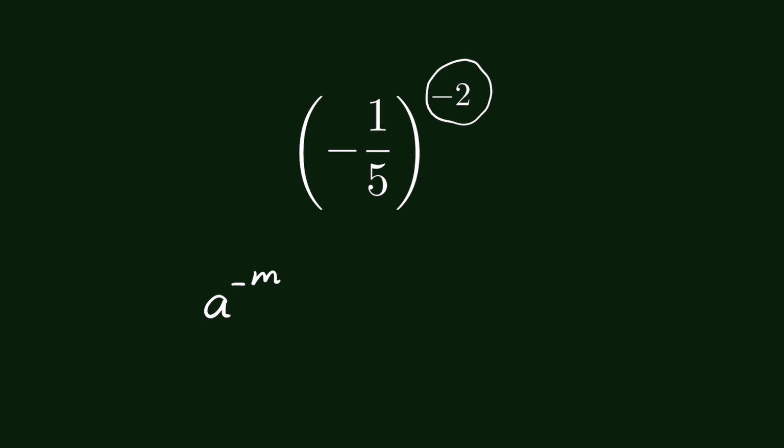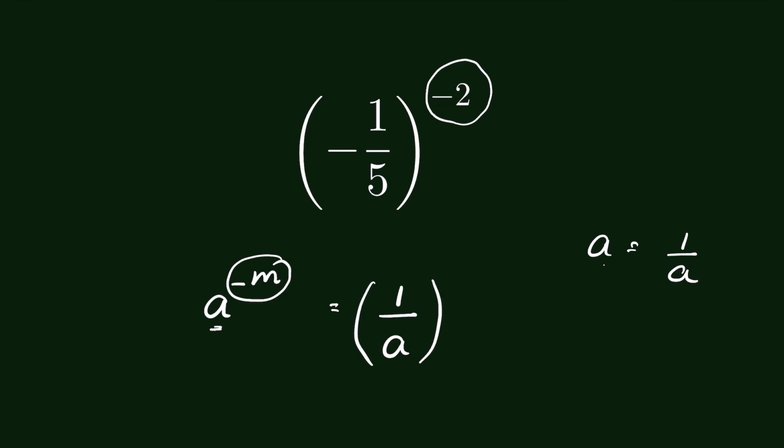This negative is for inverse application. That means a raised to the power of minus m is equal to the multiplicative inverse of a. The multiplicative inverse of a number is 1 upon a, that is, the reciprocal of that number. So the multiplicative inverse of a will be 1 upon a. Then it is raised to the positive power of the exponent. Then this negative m becomes positive and it is 1 upon a raised to the power of m. It's like this, or simply you can write it as 1 upon a raised to the power of m.